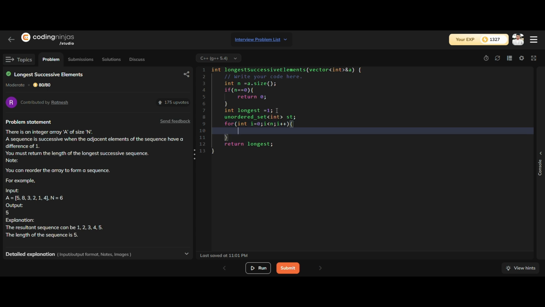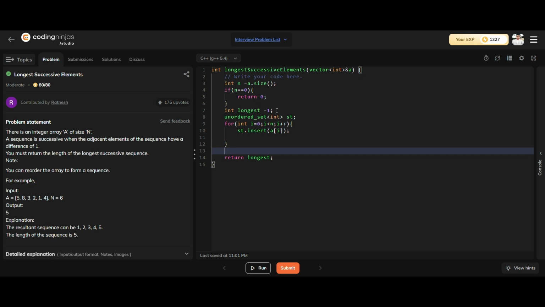Now first of all, after declaring the set data structure, we are now inserting all the elements of the array into the set data structure. So we'll write st dot insert, will insert all the array, right? So array of i.